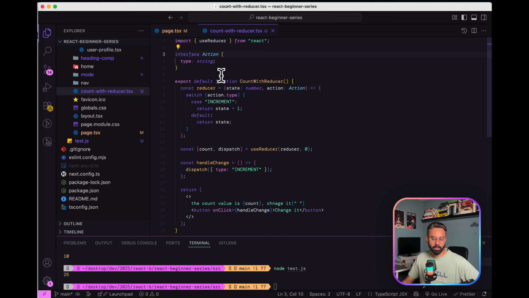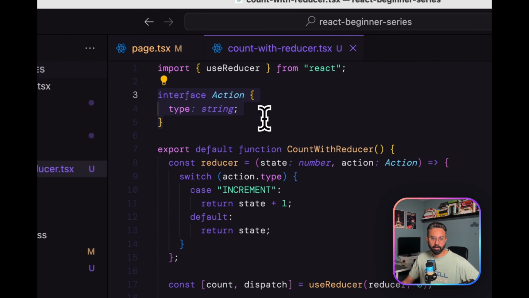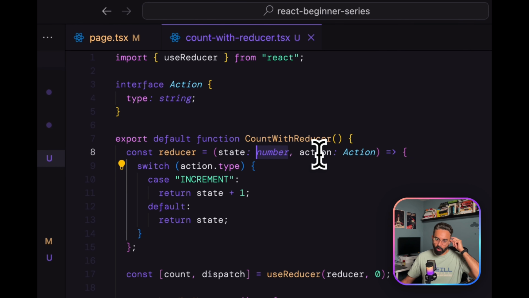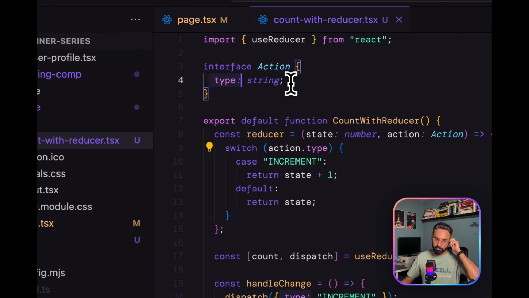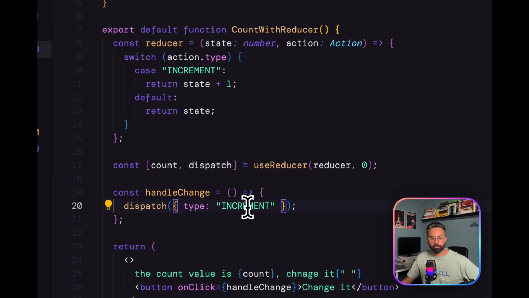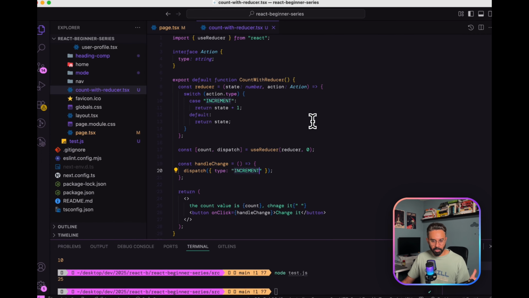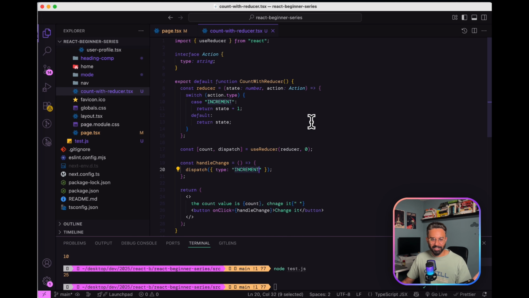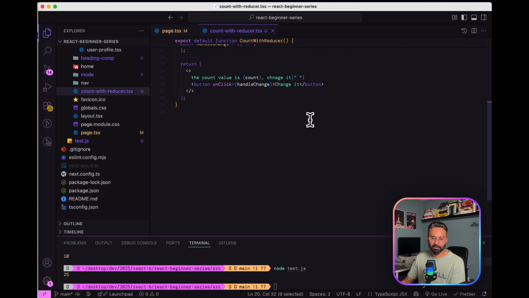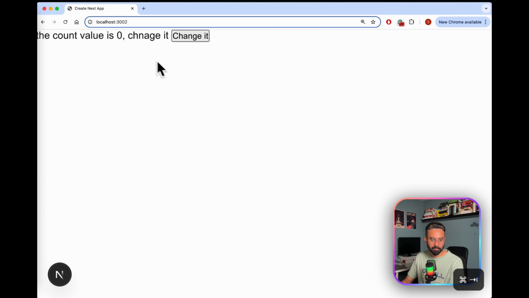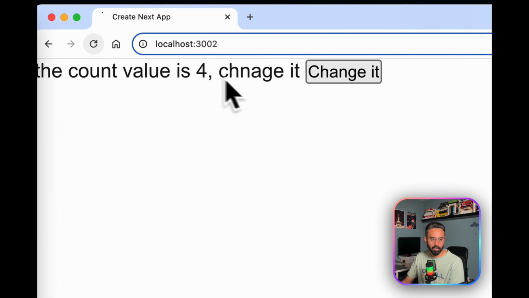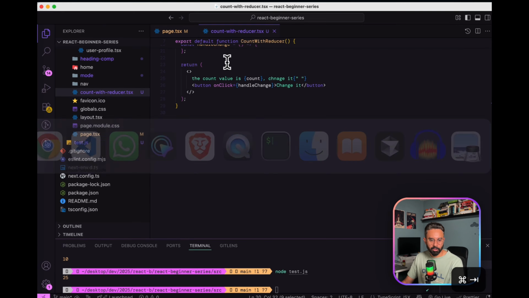That's better because this is an interface now, not type. This you can easily put as type. But now we have action, which is of type string. Pretty easy, I would say. I know I'm doing this after so long, so I was a little rusty, but let's see if this works. Yeah, this works.